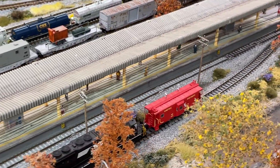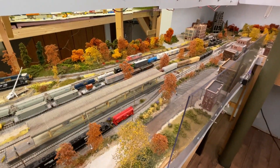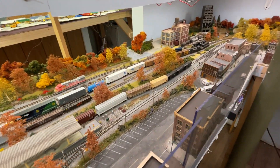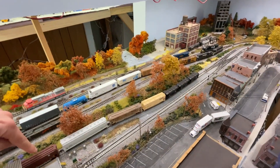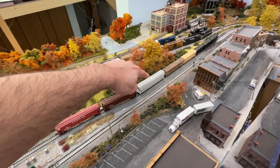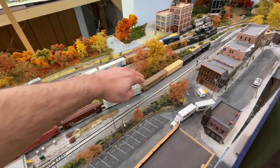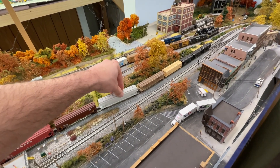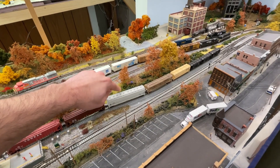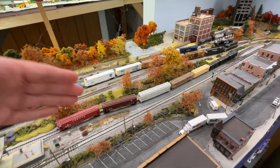I don't have any industry that needs the tank cars. So I've been going through and figuring out which cars I need and which I don't. For example, these large hoppers — a Conrail, an ACFX, a Burlington Northern Santa Fe, and even a CSX — these are too large for the only industry on my layout that receives covered hoppers, which is the cement plant. While the smaller ones are fine, I don't have an industry for the bigger ones.